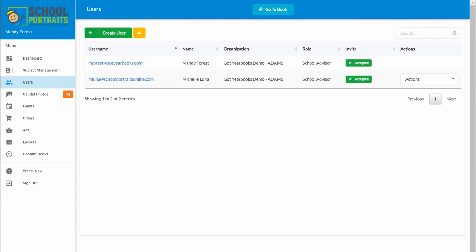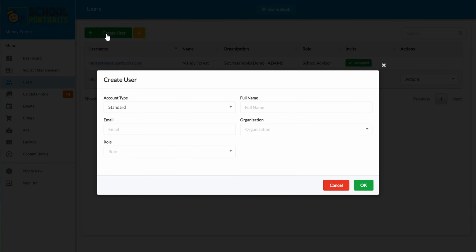If you're going to have multiple people helping you out with the creation of the yearbook or submitting pictures to the yearbook, and you want them to have access to the entire yearbook itself, you can come into the Users tab and click on this Create User button. When you create a user, there's two different types of accounts that you can select. The standard account requires a valid email address, because once you create that account, an activation link will be sent to that email address you set up, and they will go through the process of activating the account similar to the way that you did it when you set up your PLICBooks account.